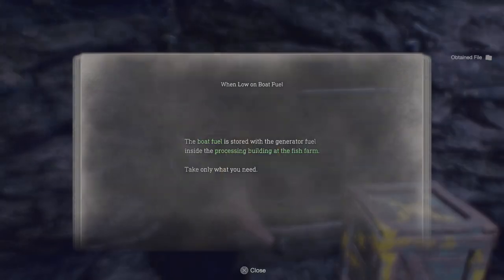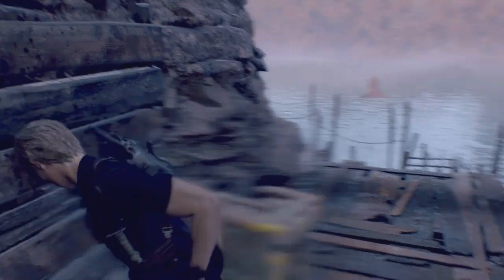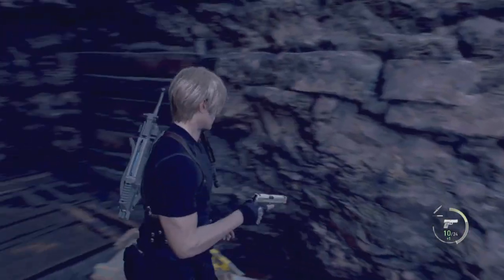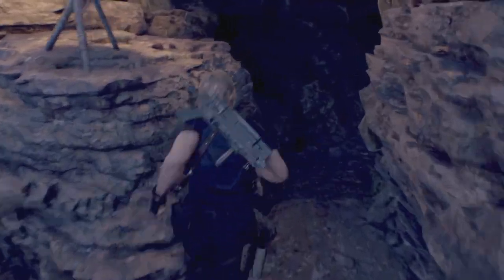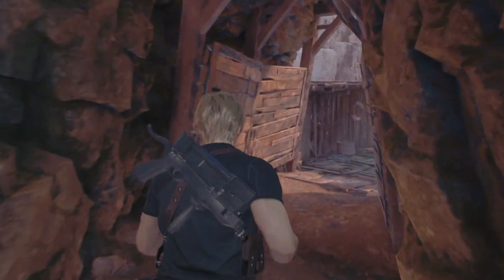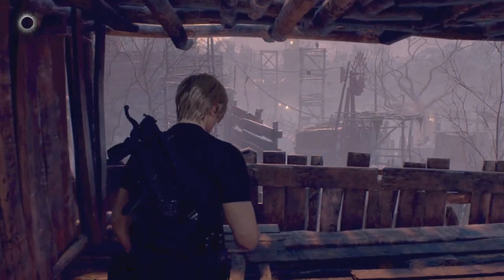What is this? The boat fuel storage outside of Schmart. Okay. Oh my god. So does that mean we're gonna run out of fuel on the boat this time? Because we don't actually get our fuel drained on the first, or the only encounter, excuse me. What is this?